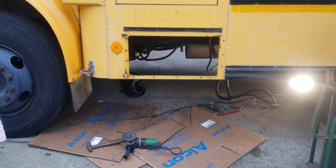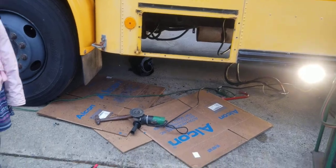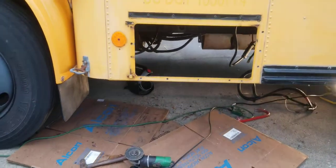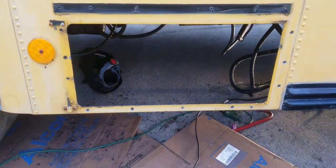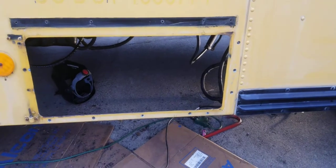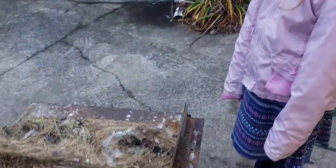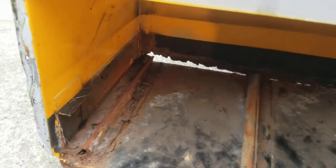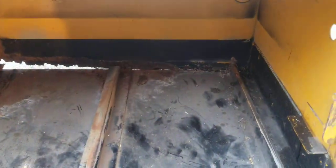Along with the steps that were replaced, I had to replace the battery box, and that was kind of a chore to get out. There are actually rivets on the outside — I ground them down on the inside and then took a center punch and drove them out. But then up in here, it's hard to see, but it's actually bolted there and also there, and you can see where it's all rotted out in the back.